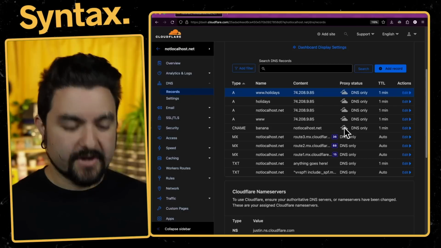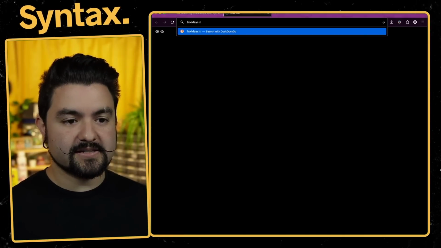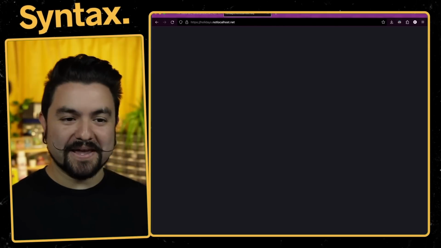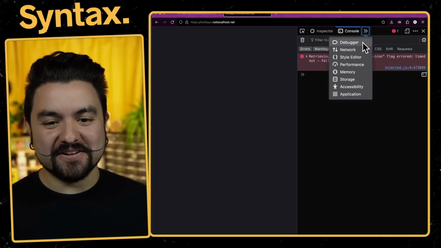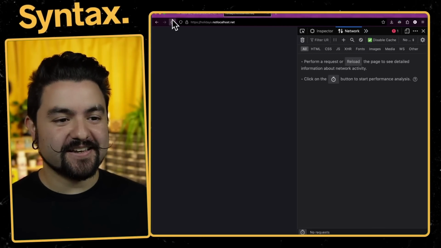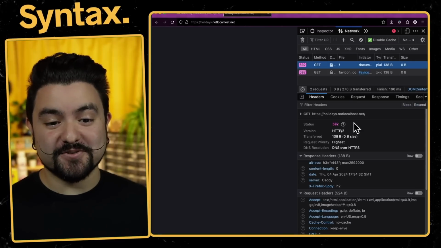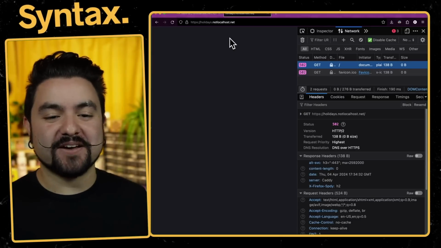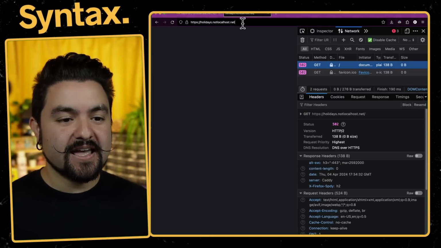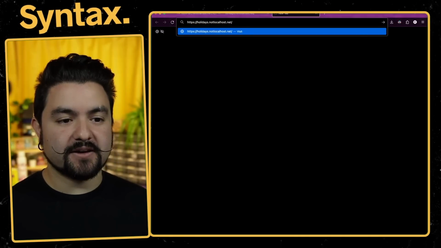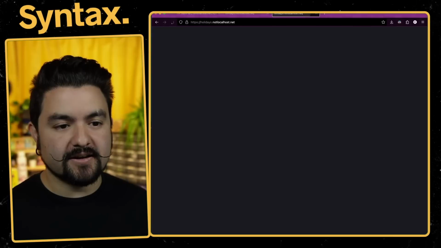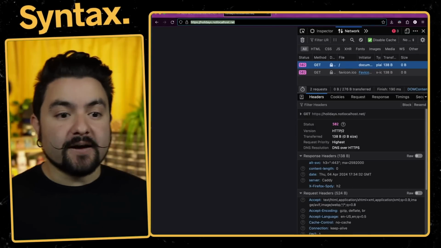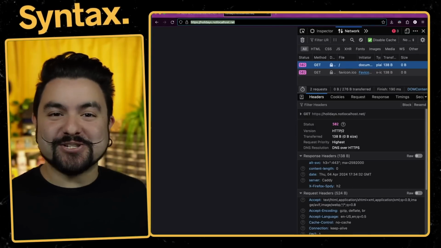And let's try it out. In the browser, if I visit holidays.notlocalhost.net, it loads, but it's a completely blank page. If we open up the network tab, we should see status. Yeah, so 502 Bad Gateway, because our Node.js app is not running on port 5000, so that reverse proxy right now is failing. Let's also try the www and make sure that redirect works. If I do www.holidays.notlocalhost.net, it redirects to holidays.notlocalhost.net. Cool. So far, so good, but we need to actually start up our Node.js app.